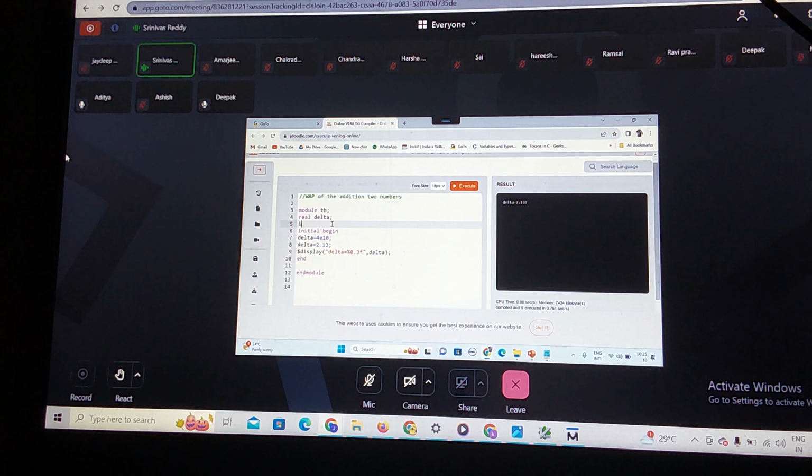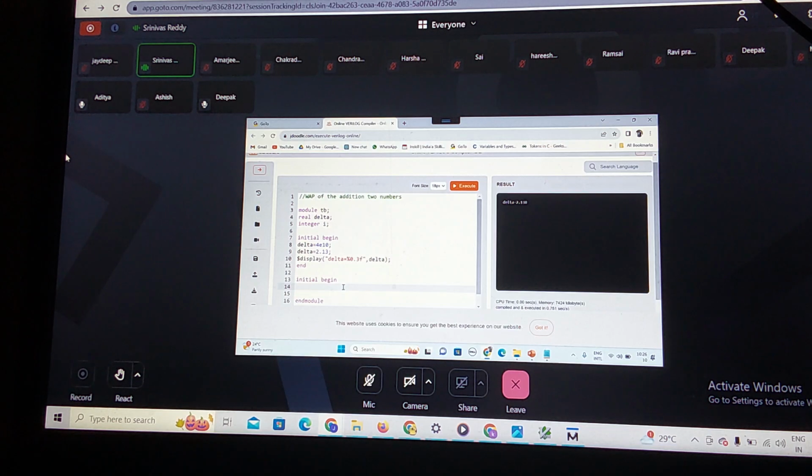Now here I am assigning my real value to the integer. So for this, let us declare integer I. Let me take one more initial begin. I said that Verilog is concurrent execution. What is meant by concurrent execution? Parallel execution. If you write 10 initial blocks, all initial blocks start executing at what time? At the zero simulation time. They start executing parallelly. The ending of these initial blocks depends upon how many statements you are writing inside the initial block. Did you understand?